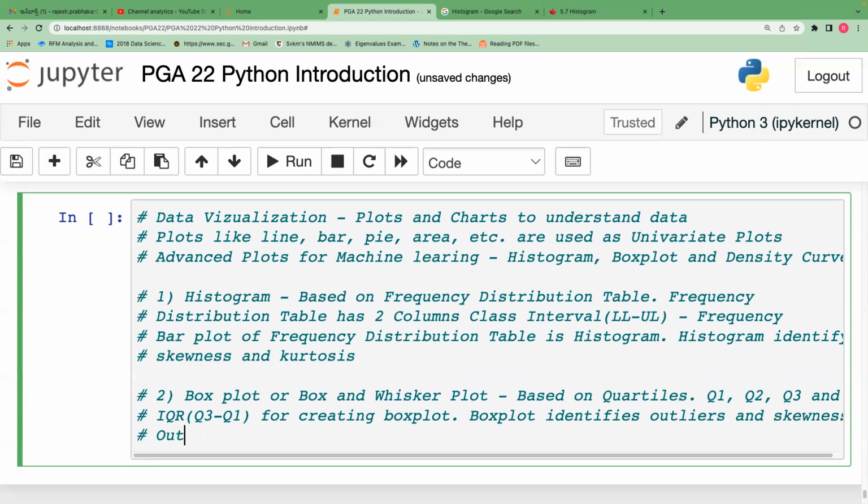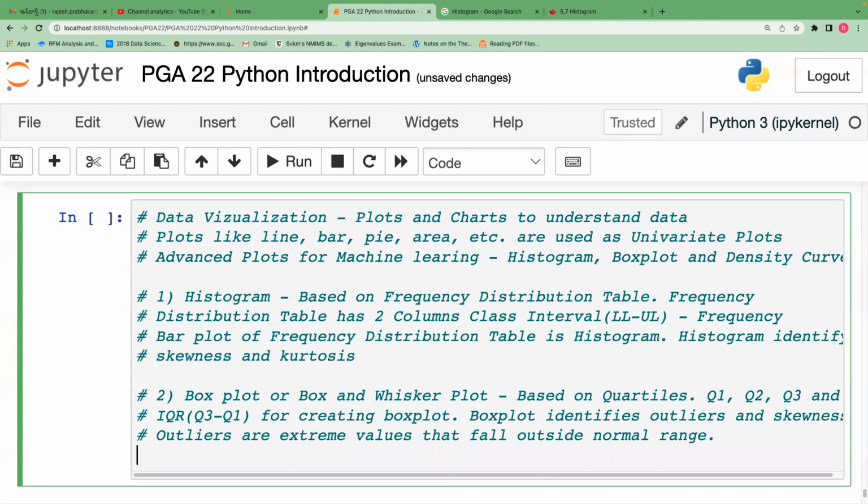What are outliers? Outliers are extreme values that fall outside the normal range. Outliers are identified using the following formula.